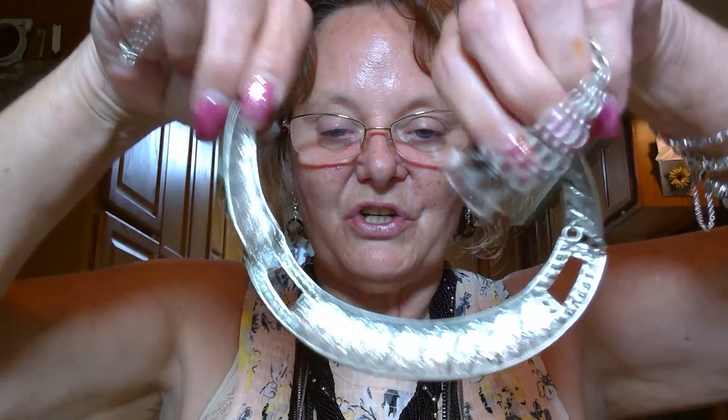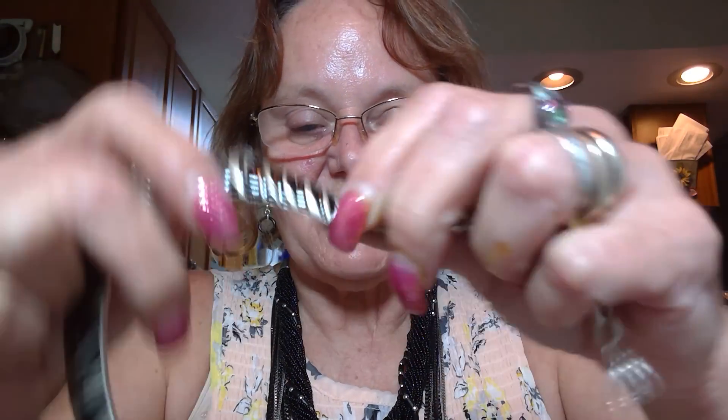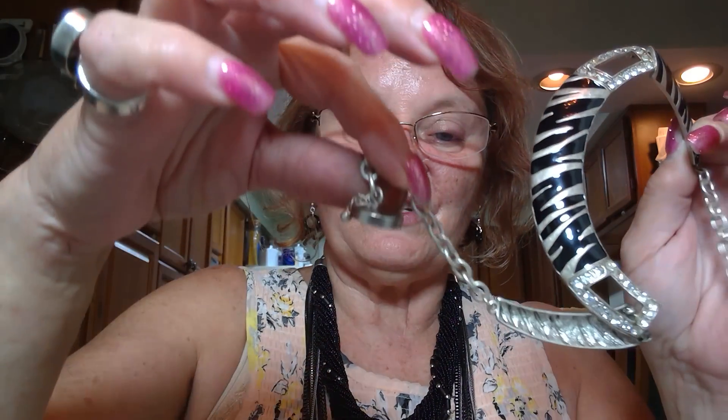This is the third look. I'm going to show you the back - it's fairly heavy, not super heavy but fairly heavy, and it's in good condition, not missing any rhinestones. It does have a lobster claw. The magnet doesn't stick to the necklace itself, just to the chain, so I think the chain is just rhodium-plated cheap metal. It is cute, but on its own I probably wouldn't be able to sell it - but maybe paired with something I could. This will be look number three.